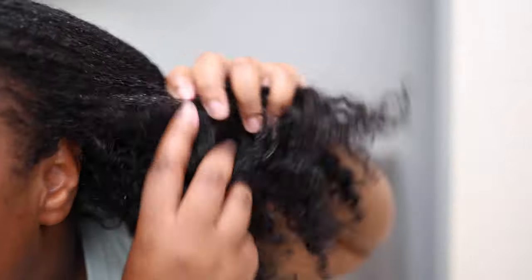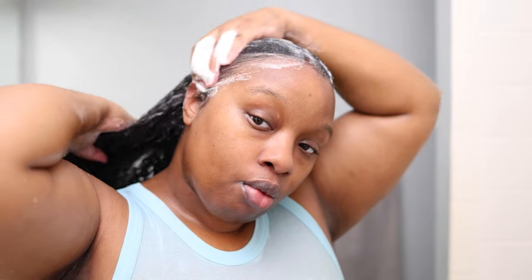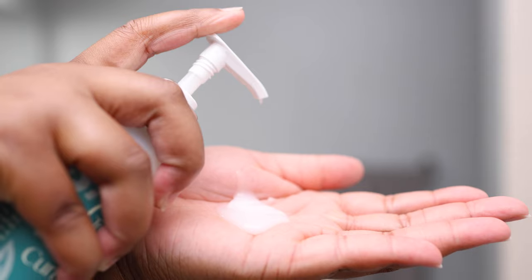I'm starting off with three-and-a-half-week-old hair — my hair is dirty, it needs some serious TLC. It's literally been 24 days since I washed my hair last, and the saddest part is if you keep watching you'll see this bad behavior will be repeated. To cleanse my hair and scalp, I shampooed twice with a clarifying shampoo and then went in with the Trelux Curl Renew and Restore Gentle Cleansing Rinse.